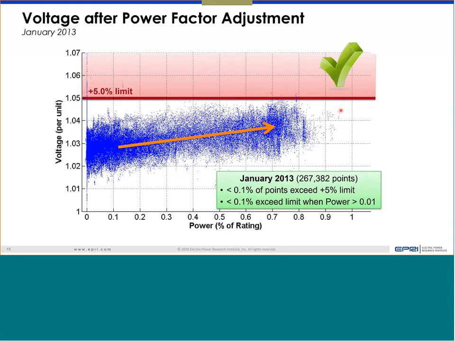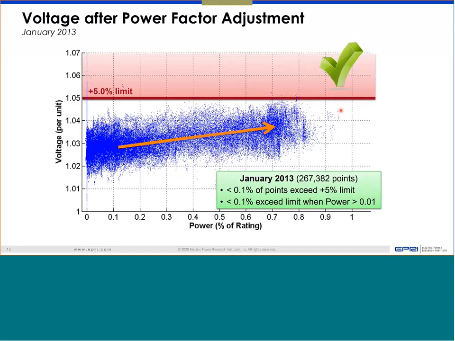So I typically like to show these results just to show how simply fixing a power factor can solve the voltage problem at a localized level, at one particular plant, one particular location. If the plant is causing the voltage problem, by absorbing VAR to a power factor, it can fix that problem. But of course, there are other discussions there. We'll get into that later.